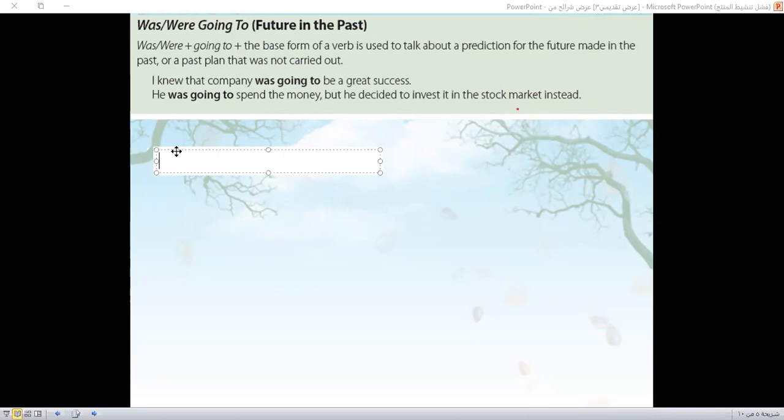These words: was, we're going to. It's about an action that I was going to do, but then I decided not to. It was future in the past. Like, I am going to tell you about the updates of our class when you are absent. But I didn't. So I am going to say: I was going to tell you, but then I didn't.